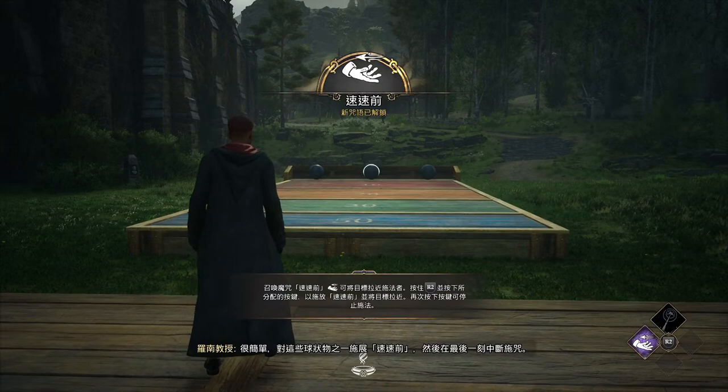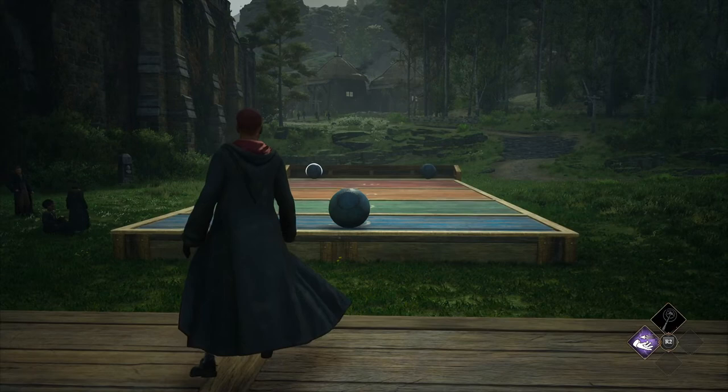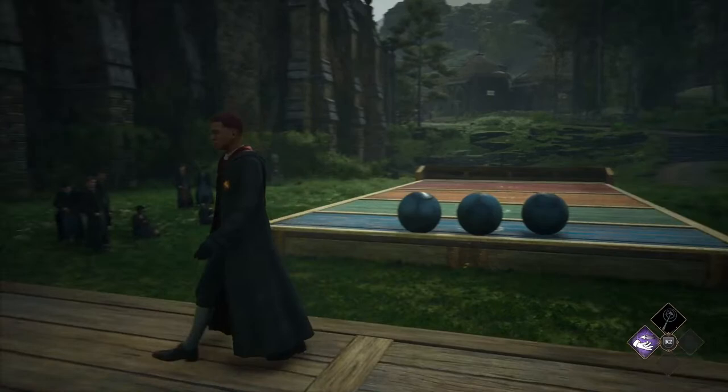Very simply, cast Accio on one of the spheres and relinquish your charm at the last possible moment. That's it! Splendid! Very good! Very good! Points to Gryffindor.